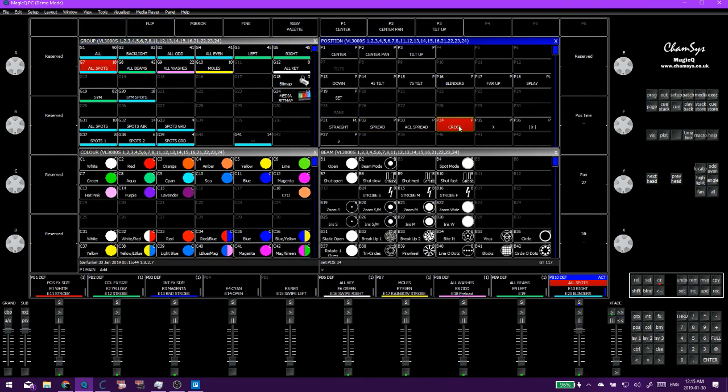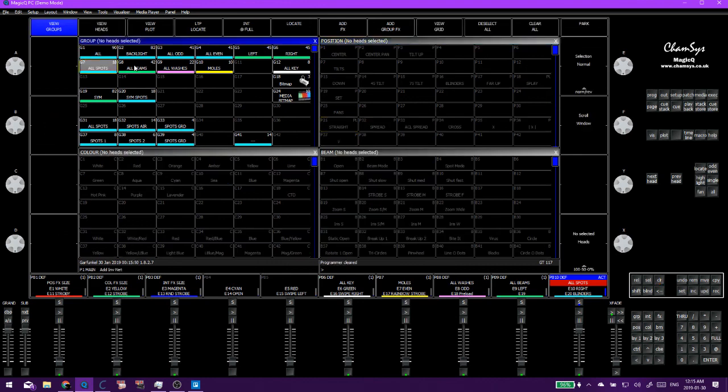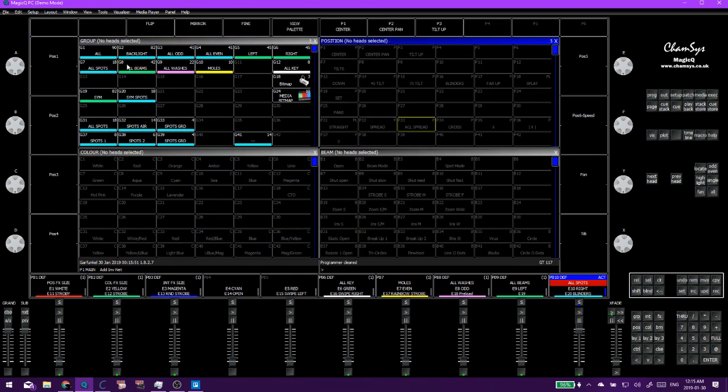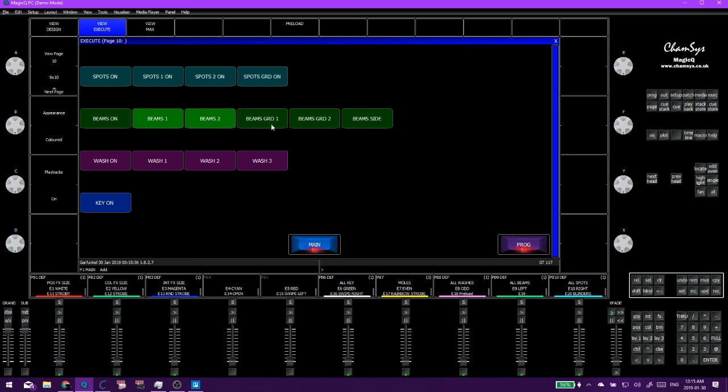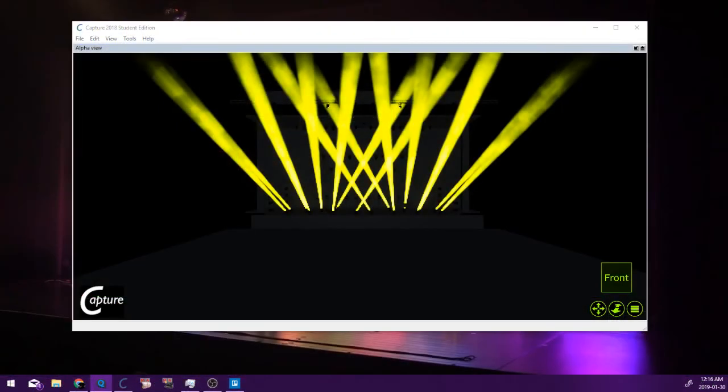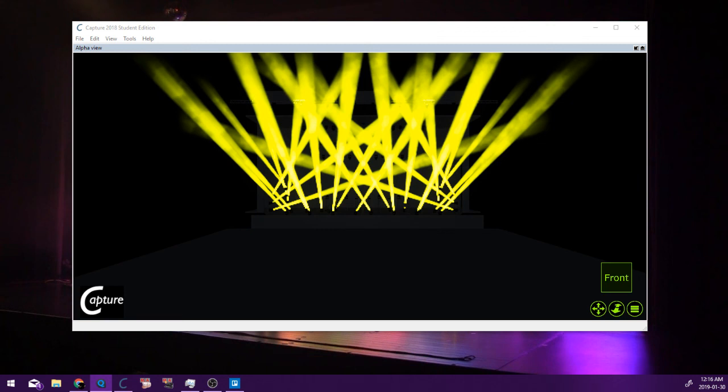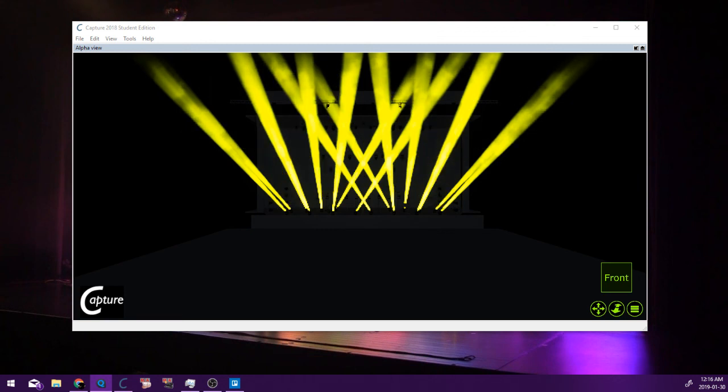Actually, let's just make sure all of these. Cool, that works. I'm gonna turn all these on. Actually, we're just going to focus on the aerials. So there's two different types of aerials. I like to group them as two different types.